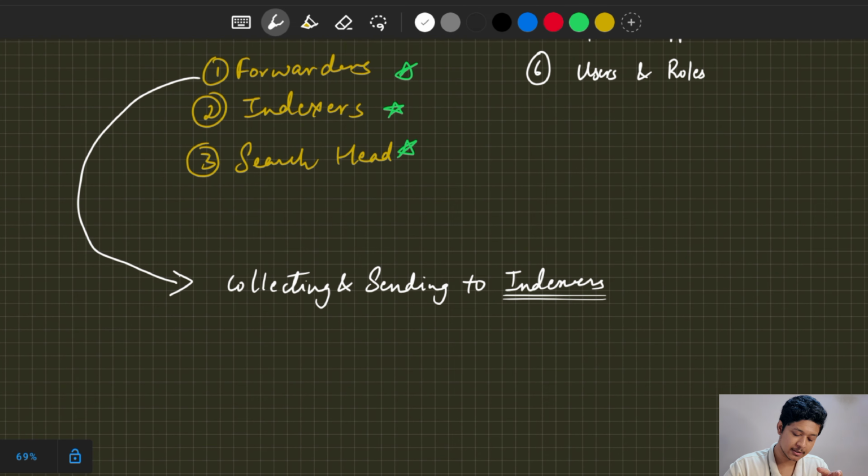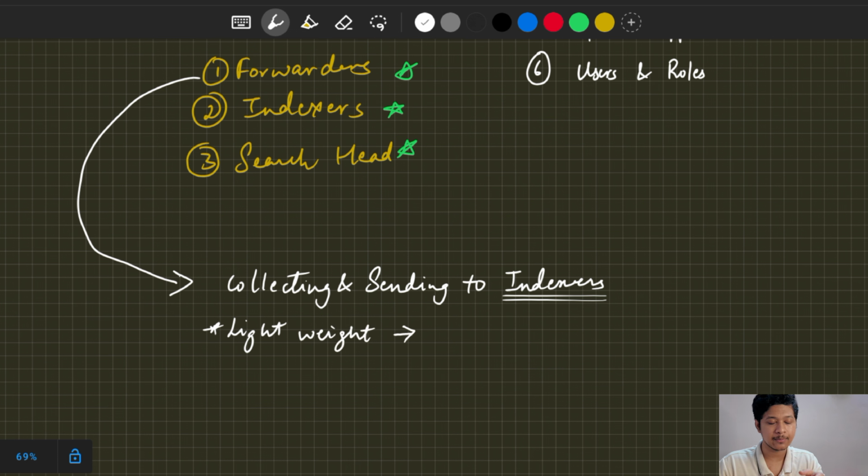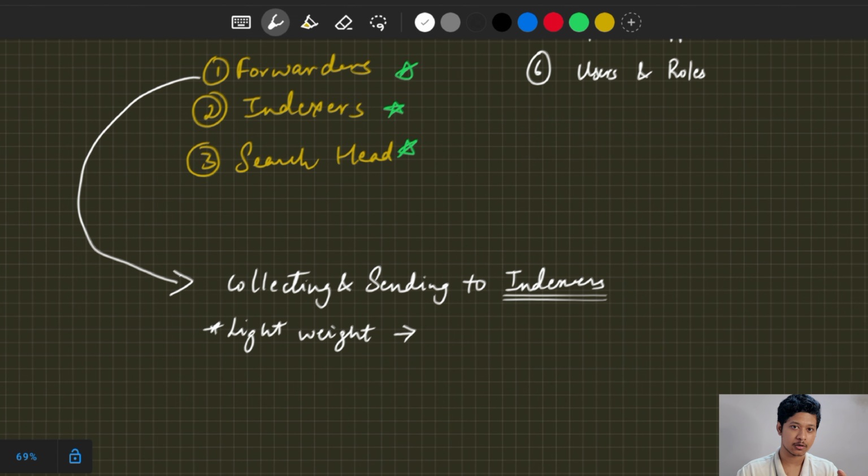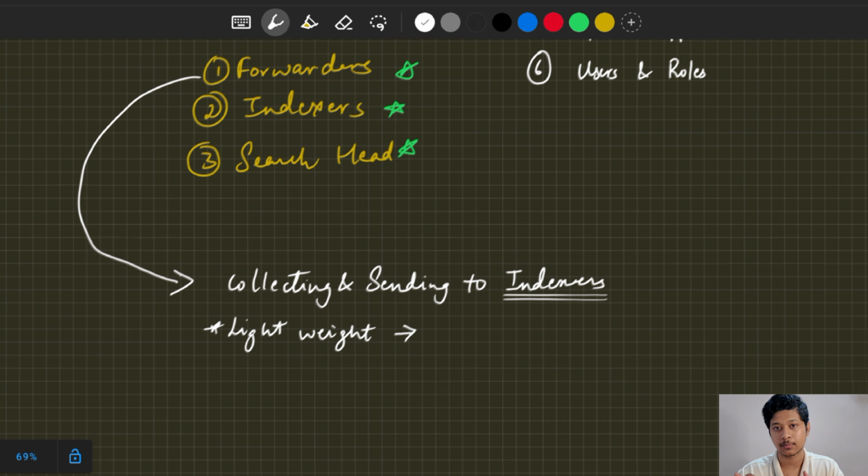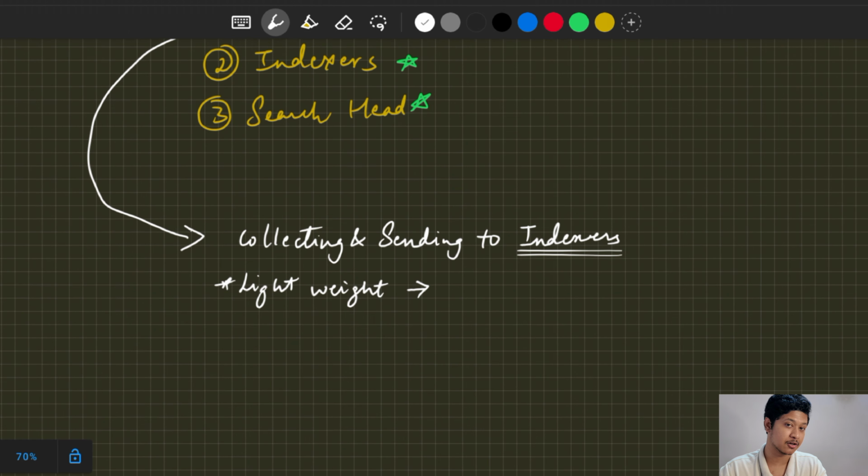So these forwarders are very lightweight agents. All right. What do I mean by lightweight? What I mean is that they do not consume heavy resources on the machine that you're deploying it on. There are so many forwarders in other apps, not in Splunk but the alternatives of Splunk, where the forwarders, the tool which will collect and send the data to the platform, consume heavy resources on the machine. But in Splunk, these forwarders are very lightweight, which means they do not consume heavy energy and memory.